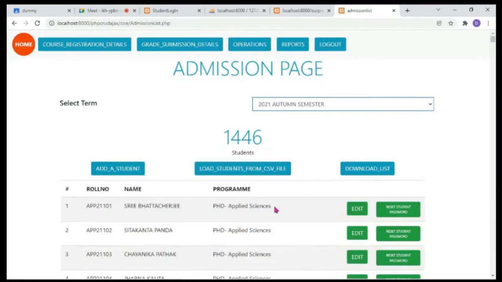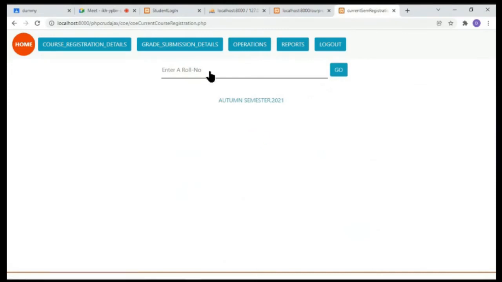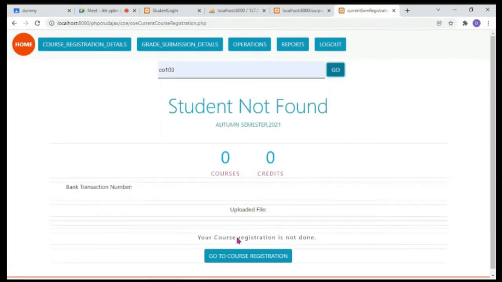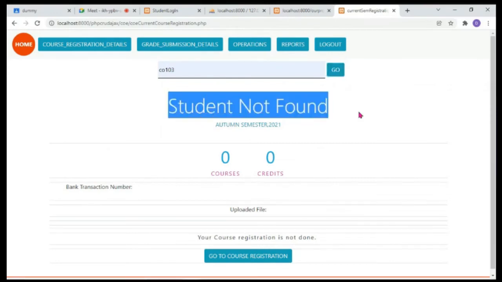Why am I showing you all these? Because you see different pages are there. In most of these different pages, you need to create some database connection. For example, here you need to create a database connection. If you go to this page, enter a roll number there and click on go, you have to create another database connection to display this message that student is not found. Ultimately, it has to go to the database, check whether this particular student is there or not, and then come back with the result, right? So in different places it has to make the database connection.